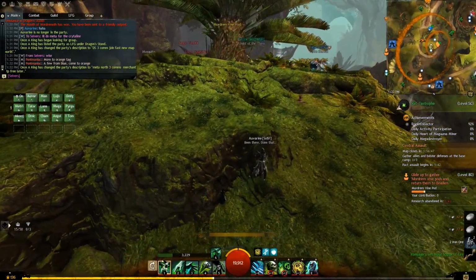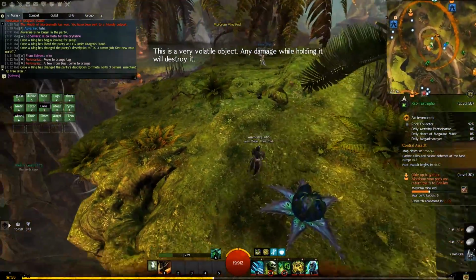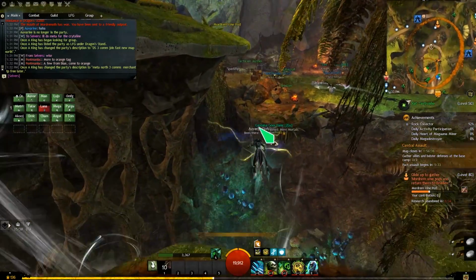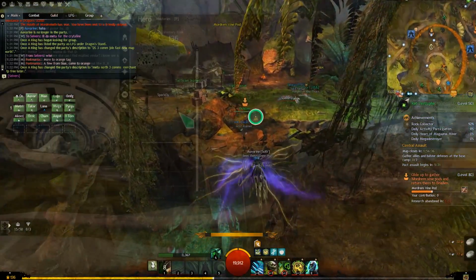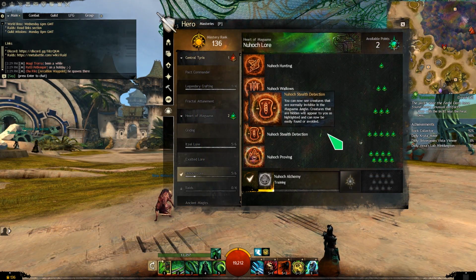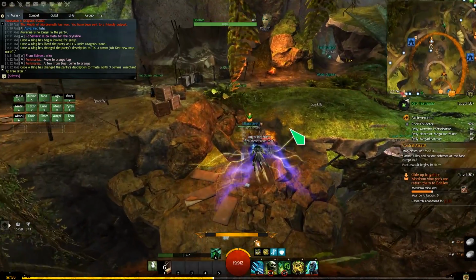Now this achievement track is only accessible by unlocking the Reaper Elite Specialization tree with your Necromancer. But before starting this achievement track, you do need 3 major masteries to complete this. First being Stealth Gliding, second Stealth Detection, and lastly Exalted Gathering. Assuming you have all of those, let's get started.